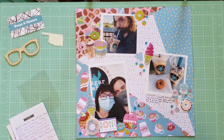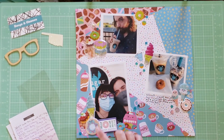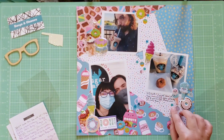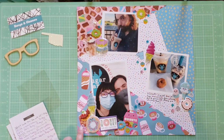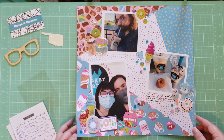So we had a little date there, and this was using Damask Love Wild Card, and all of these little embellishments are just random stuff from my stash, all the little donuts and ice cream embellishments here. And I did decide to use some sequins on here just as kind of like enamel dots, which I don't normally do, so that was nice to try something different. And this was using a sketch from Scrap a Sketch number 134. And those are all the layouts I did in October that were not for 30 days of sketches.